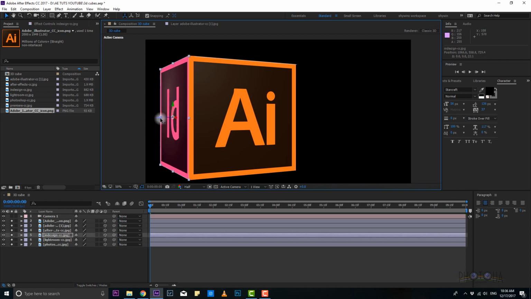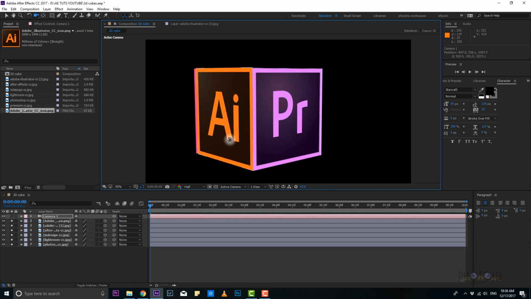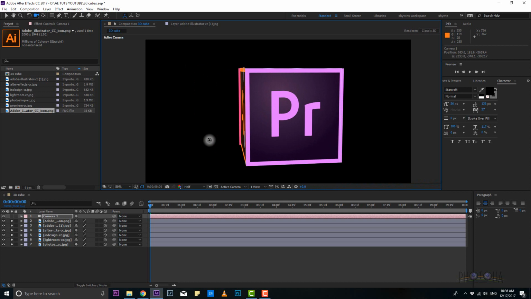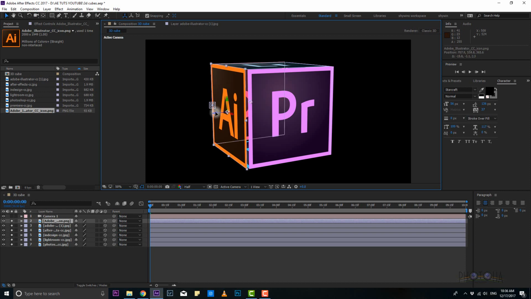We can make small corrections and make it a perfect cube. You cannot simply click and drag the layers to change the position while you're working in 3D. You have to move the layers by adjusting the axis.